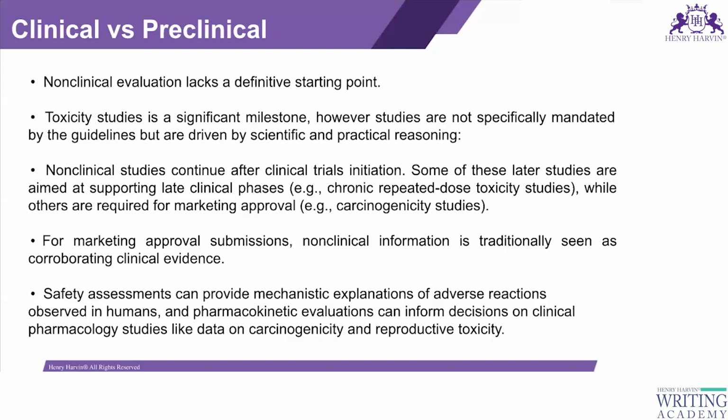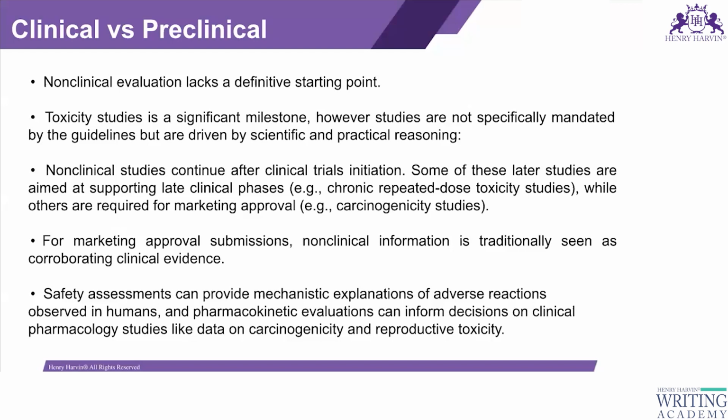Now, when the sponsor submits the CTD dossier and requires permission to market the drug, they have to submit the non-clinical information along with the clinical evidence. Safety assessment can provide mechanistic explanation of adverse reactions observed in humans, and pharmacokinetic evaluations can inform decisions on clinical pharmacology studies, like data on carcinogenicity and reproductive toxicity.